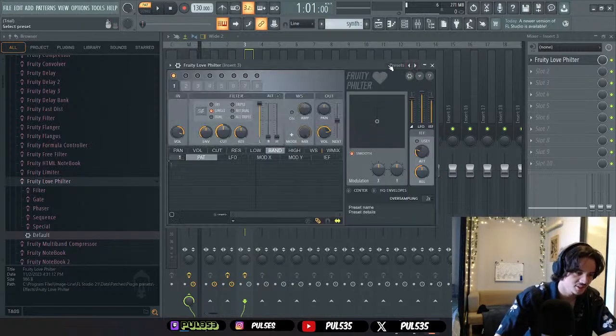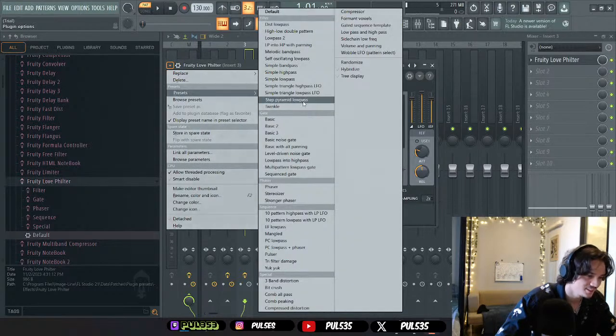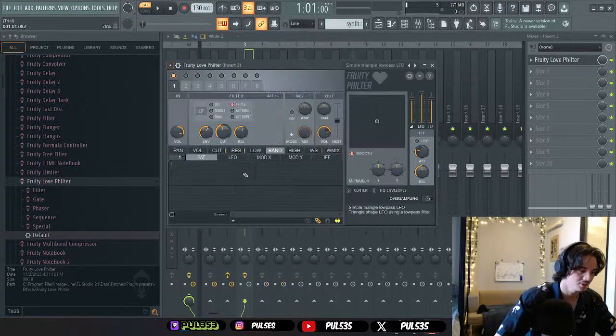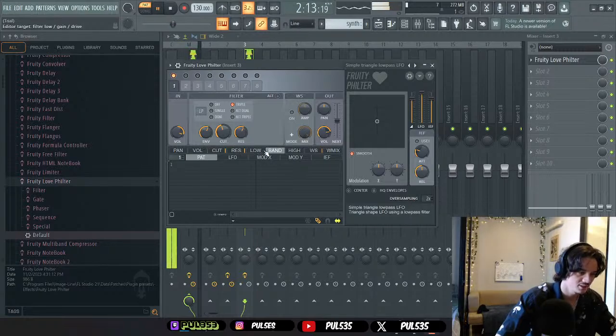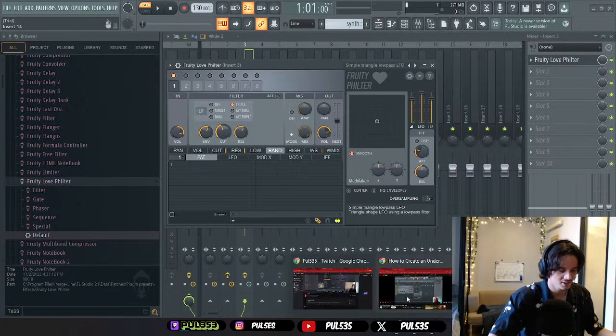Wait, where's presets? How do you do that? Oh, here's. Simple triangle low pass LFO. Actually, that works. That was so fast. What the fuck?